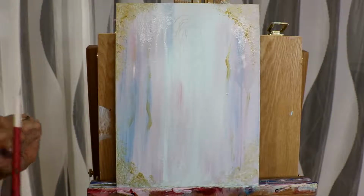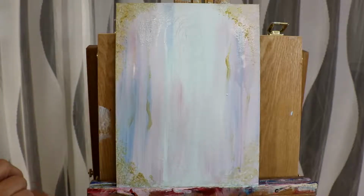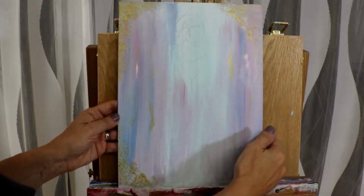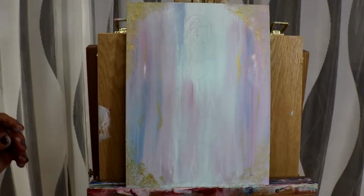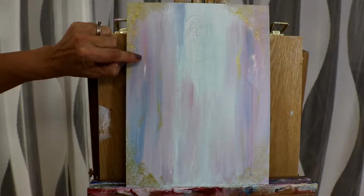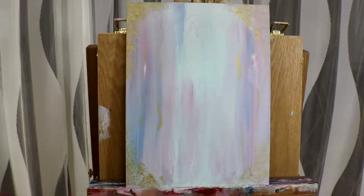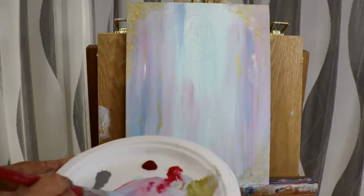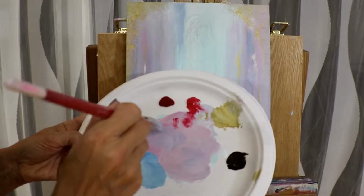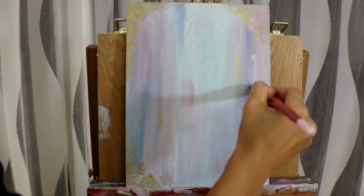We're gonna let this dry and come back for our outline, and maybe we'll go over these little patches with the background color. I use the blow dryer to speed the process, and you can still see the guidelines very well. Now you see those little patches with the water that kind of went a little bit deeper here. I'm just going to use my large brush and wet the background paint, and I'm just going to do a few brush strokes, and it covers it up perfectly.